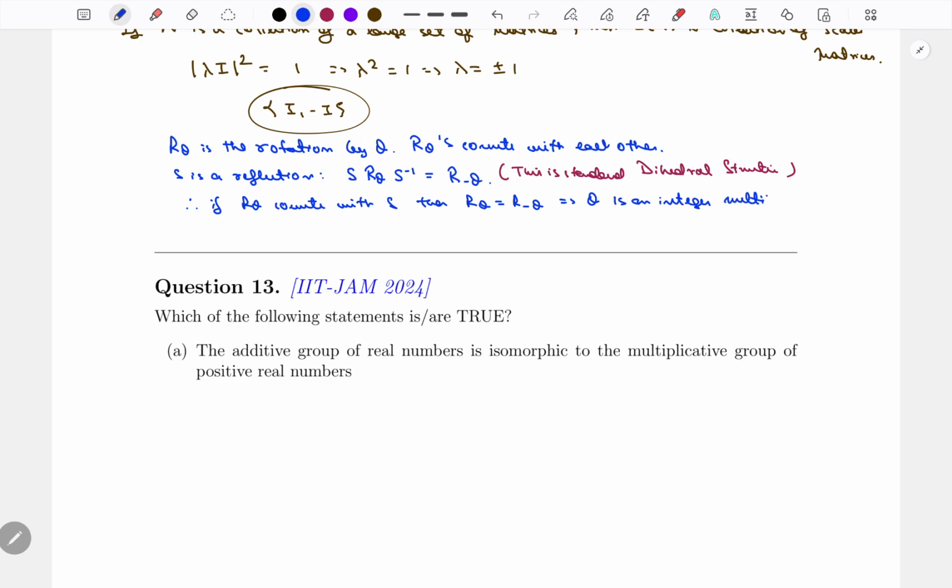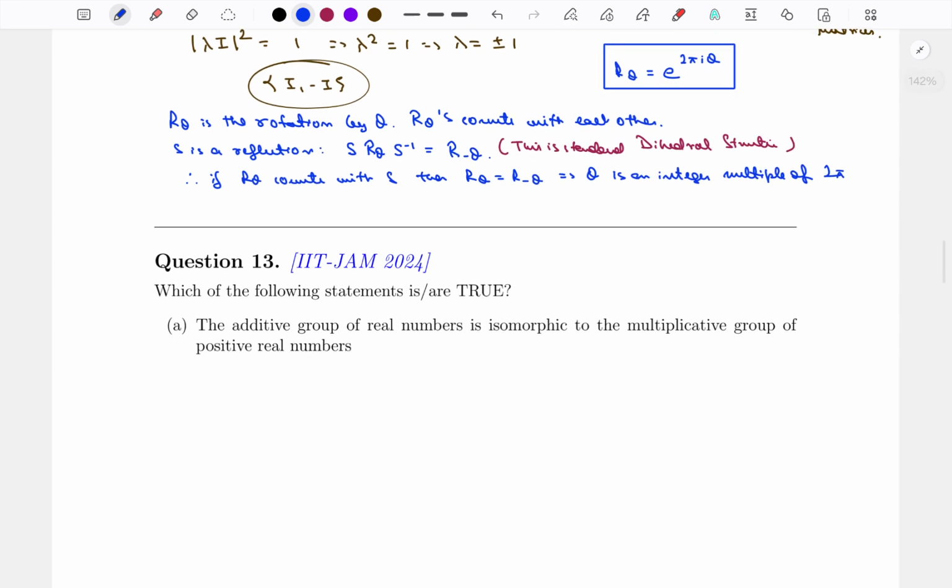Because after all, this rotation can actually be considered like e to the power 2 pi i theta. That is what actually gives you the rotation typically, right? If you assume this to be from the complex field, and we know that this is 2 pi periodic, and geometrically it's also very easy to observe that if you start from some particular axis and you take a rotation from any side, counterclockwise or clockwise, by an integer multiple of theta, you will come back to the same axis, right? But what does that mean?